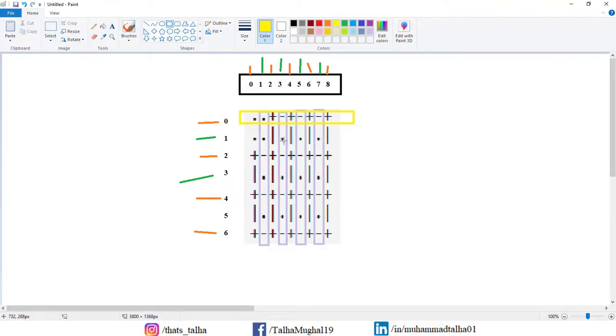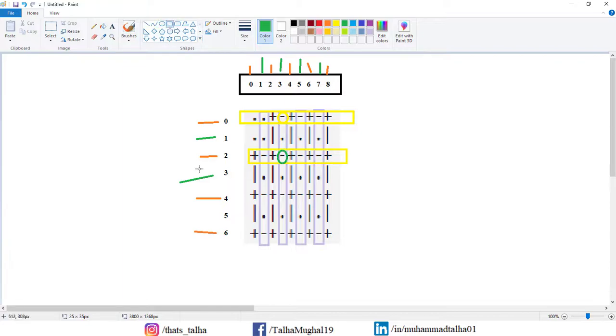Now here we have an odd column and an even row, right? So that means when the column is odd and the row is even, we will have this minus here. Again, I can just go here, and this is another even row and again an odd column, right? So I can just change the color. Here you can again see we have minus here.